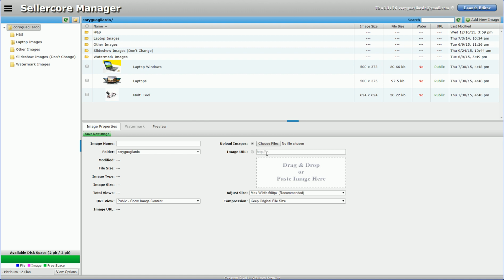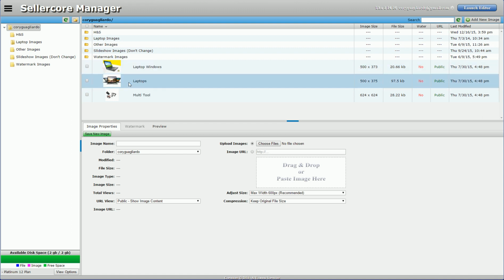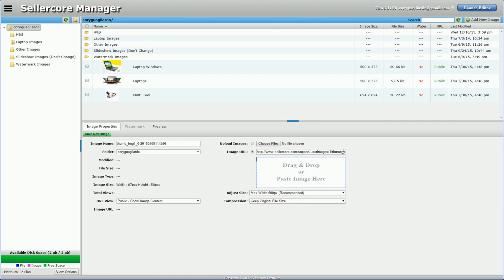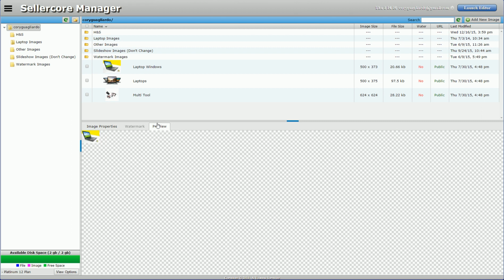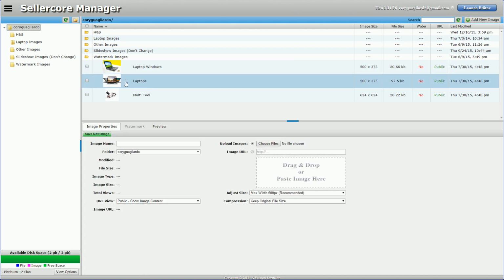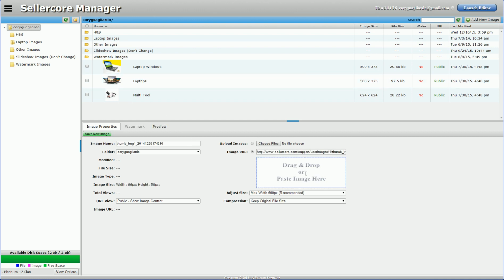You can either copy the image's unique URL into here, or you can simply find an image anywhere online, right click on it, hit copy image, go to this section right here, and hit paste. It pulls up all that information for you. You can see that I previewed it, there it is now. Or you can also grab an image, drag and drop it there, and once again, it'll pull up that information for you. So hit add new again to reset that.